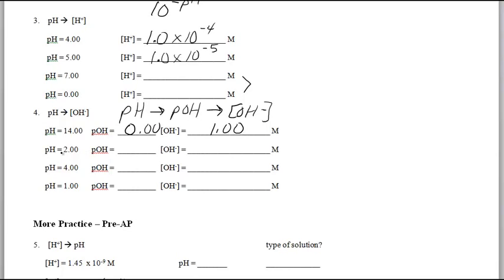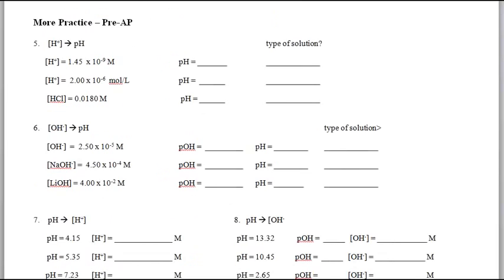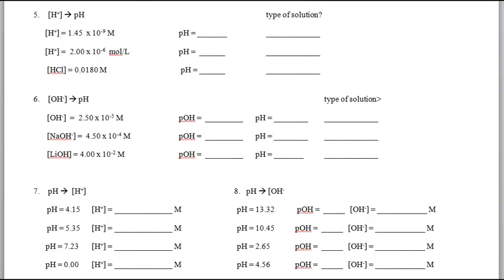If I have a pH of 2, that means its pOH is 12. That means my concentration here is 1 times 10 to the negative 12. Okay, again, I want you to do these two. Okay, notice we're going to go on down because not everything is always nice and neat when you're doing that. But it's still just a button on the calculator, exactly the same. You just maybe can't do these in your head. You're going to actually use your calculator.